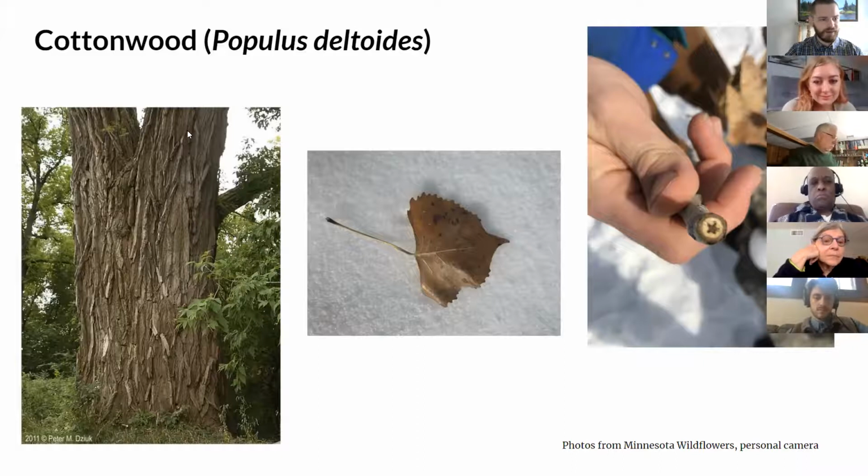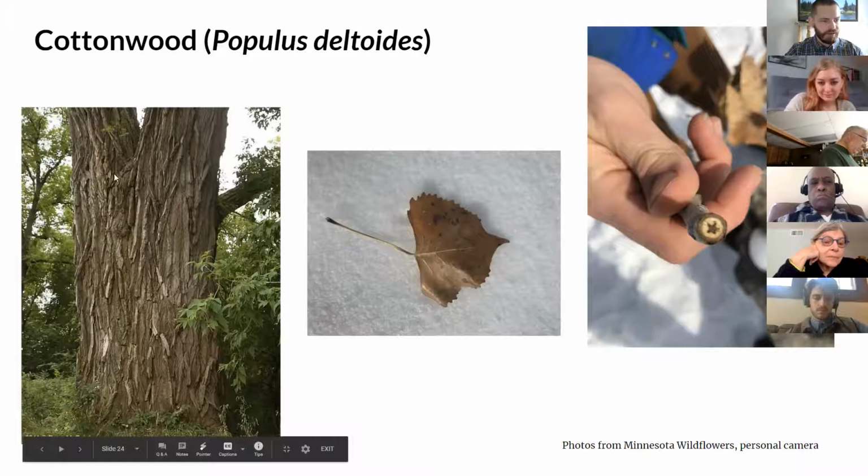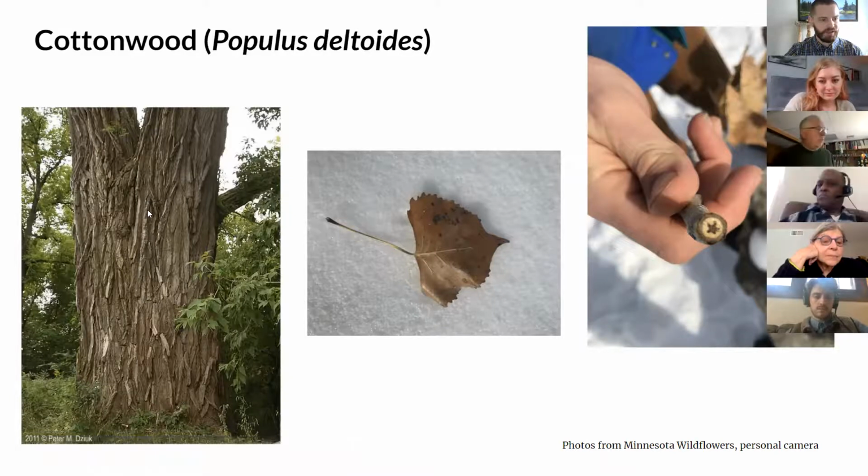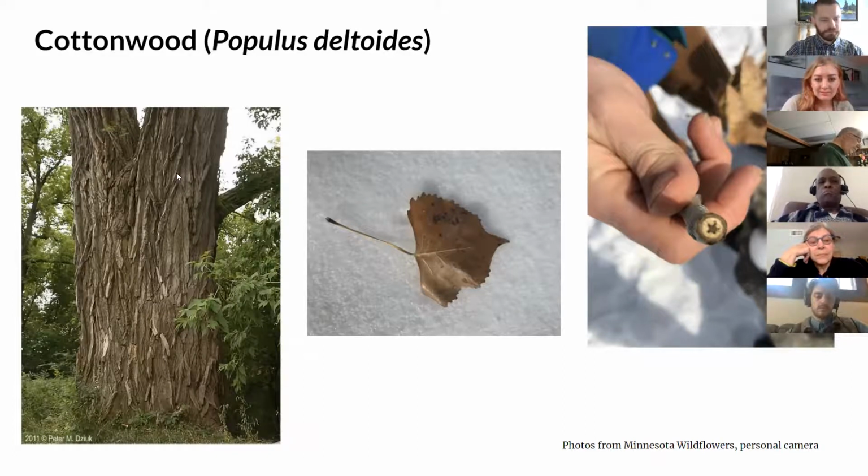The bark forms in these really long strips that seem to run all the way down to the base of the tree. Like I said, the silver maple is the only one that really rivals the size of the cottonwood in the floodplain. So you'll see the difference between the two later. The silver maple is much more peely. It peels off in strips, where cottonwood is big and chunky and ropey. But again, if you see a tree that when you hug it, you can't even get your hands halfway around, it probably is cottonwood.